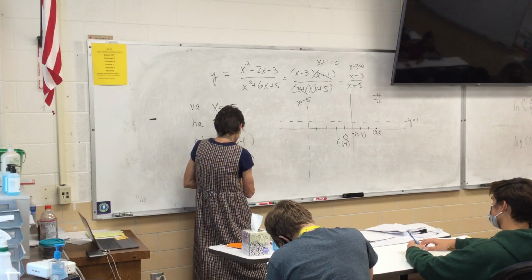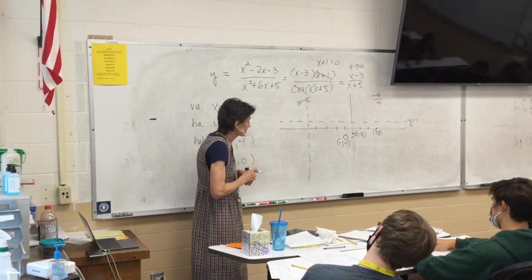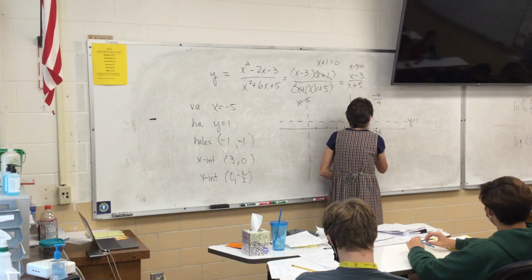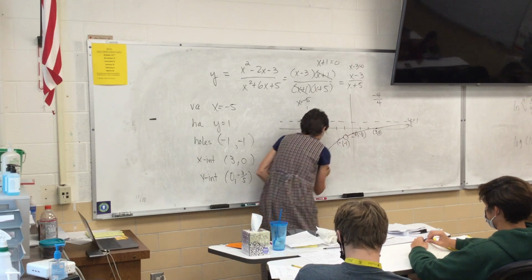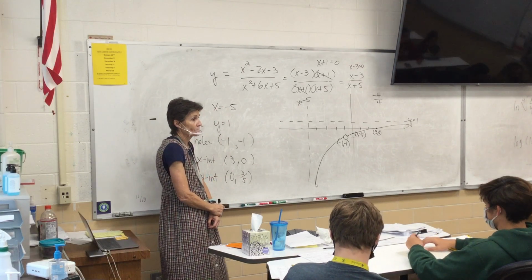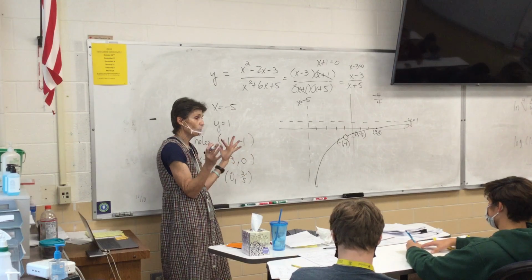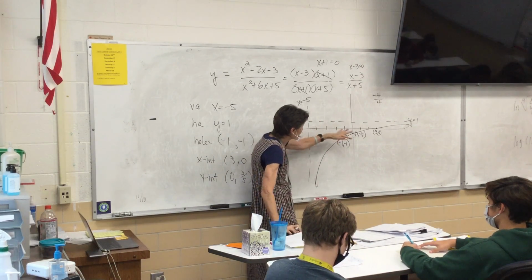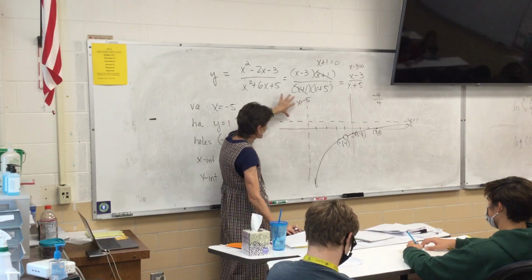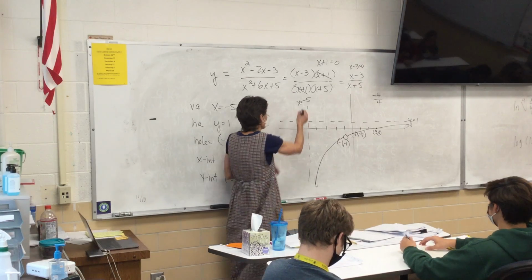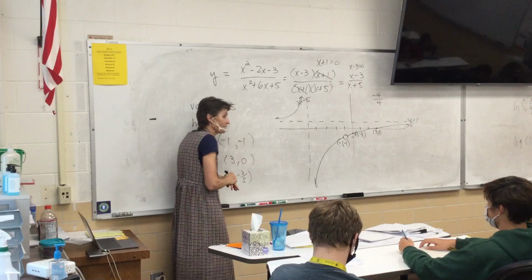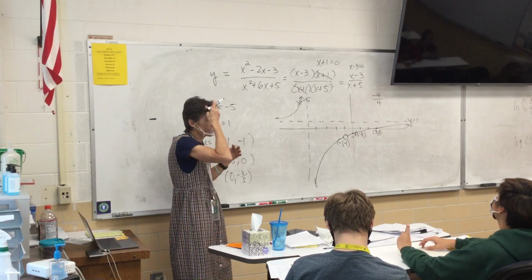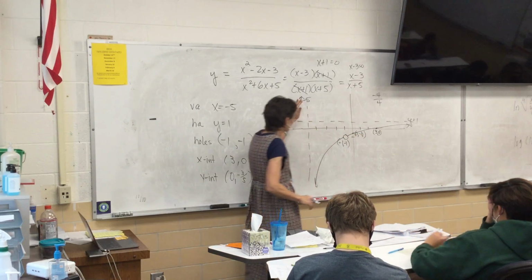Now this is one of those where all of the points are kind of in the same section of the graph. So I can see from these points, I'm going to have that. But I have no other points, but I know enough about these pictures to know that if I've drawn something down here, I will then draw something up here, like the mirror of it. And this is a perfect example of what Sean was talking about. The pieces do not look the same. It's because I haven't extended my picture enough. It doesn't matter, don't worry about it. Just have a curve down here, and then a curve up here.